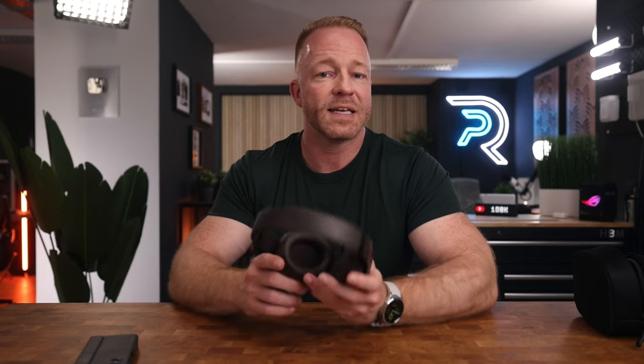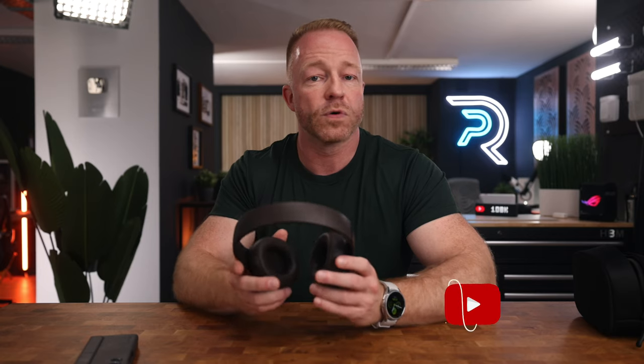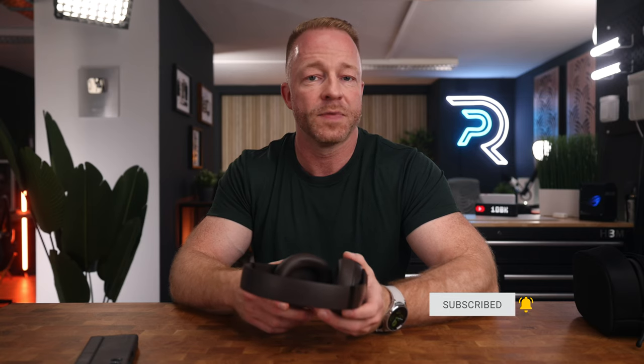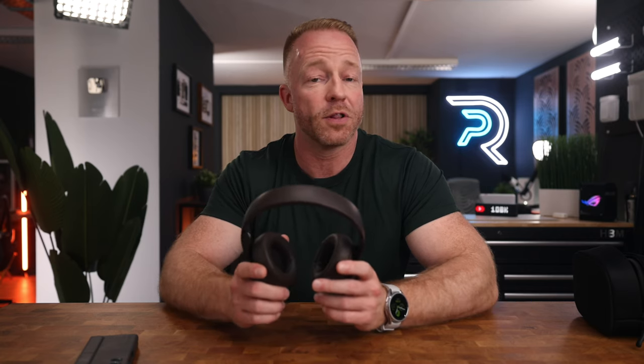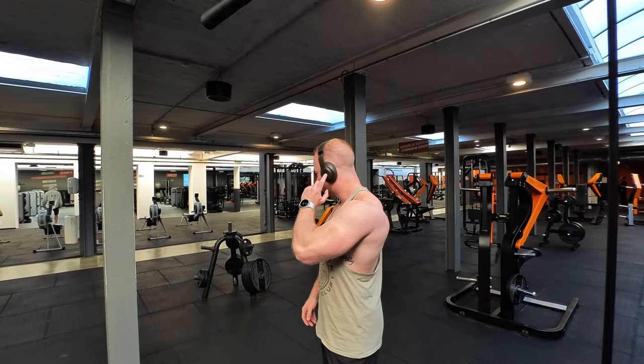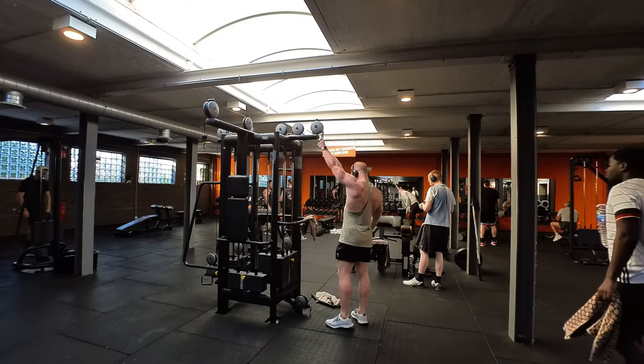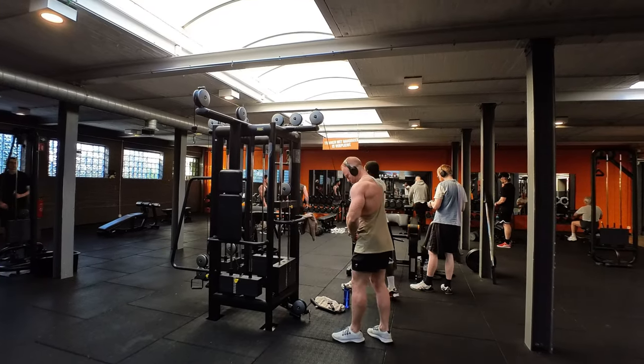What does make these slightly uncomfortable for extended periods is that they clamp onto my head with some force, and the bottom of the cup presses down on my jaw, which can get a little painful over time. These are brand new though, so I'm sure the pressure will ease after a couple of days or weeks of wearing them. That tight fit might get uncomfortable on a long flight, but it's actually a good thing in the gym, which is one of the places I'll be using these most. I took them on my morning workout and they didn't slip off once — they literally didn't move the whole time.